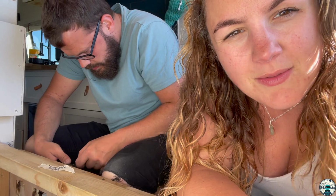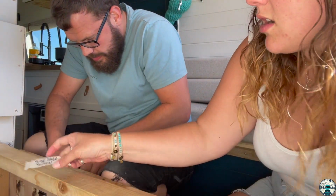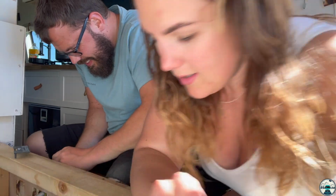As Dwayne gets off the back of the water temperature controller to put the temperature cable in. Oh, well done. There you go.